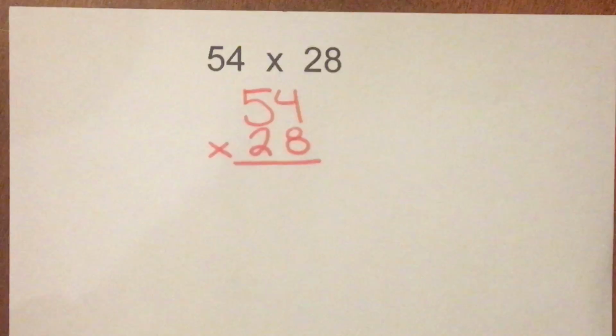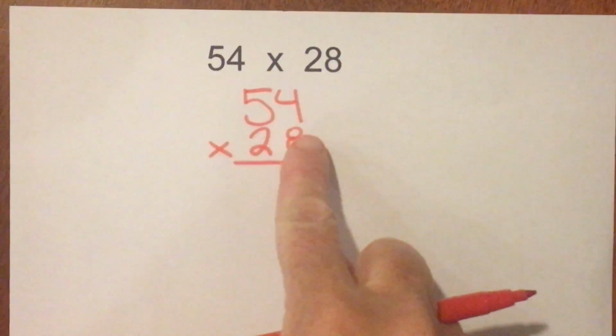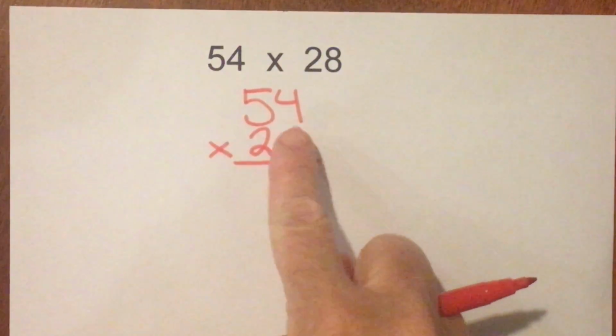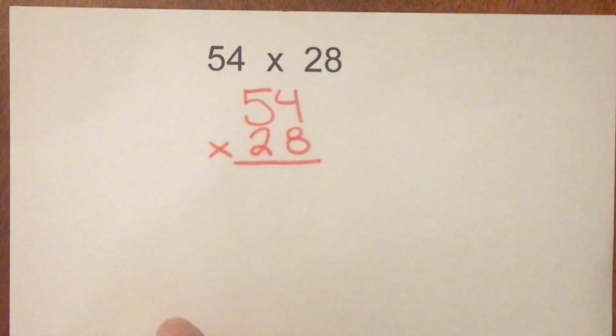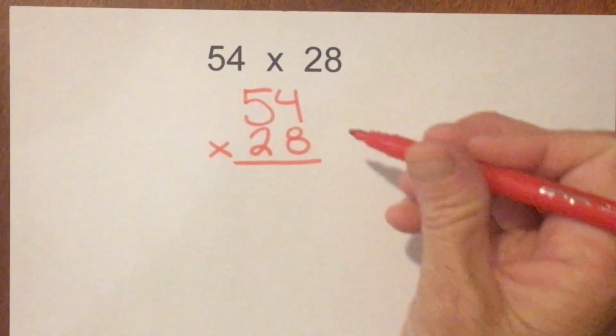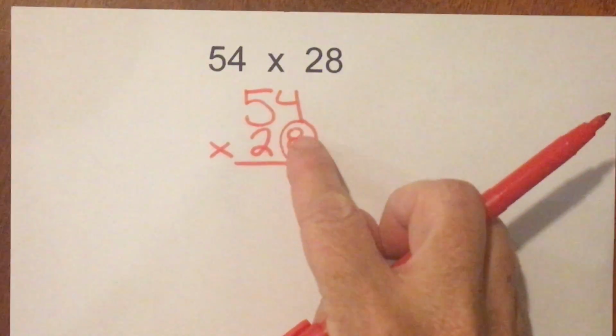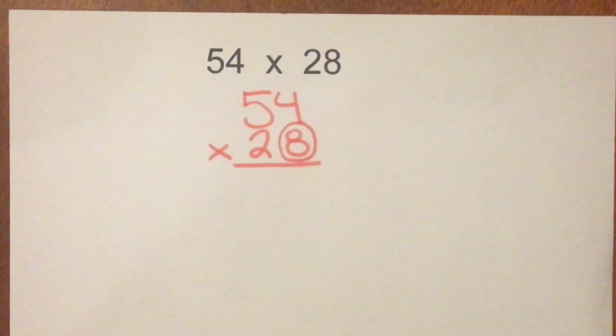Okay, next, my next step is the big one. It says I'm going to multiply each digit from one factor to each digit of the other factor. So if you look at this factor, it has 2 digits. So I'm going to multiply each digit to those digits. Okay, so let's see what this actually looks like. I'm always going to start right here when I multiply. You always start in the bottom right-hand corner.